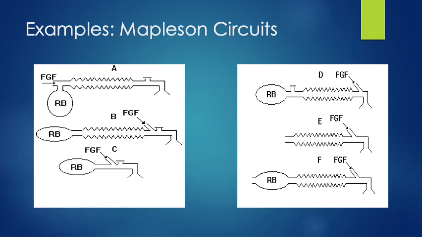So here's just a picture for your reference of different types of Mapleson circuits. I think the easiest way to think about a Mapleson circuit is to think about exhalation. So we just talked about carbon dioxide. Exhalation, gas containing carbon dioxide, enters corrugated tubing. After exhalation and before inhalation, the fresh gas flow rate continues to wash out exhaled gases. So during inhalation, the patient is breathing in the fresh gas. So as a reminder, if the fresh gas flow is not sufficient or lower than the patient's minute ventilation, the patient will begin rebreathing the exhaled gas that's in the corrugated tubing.